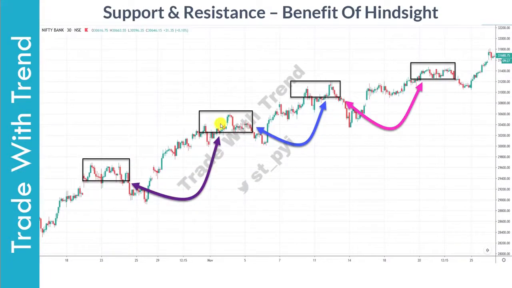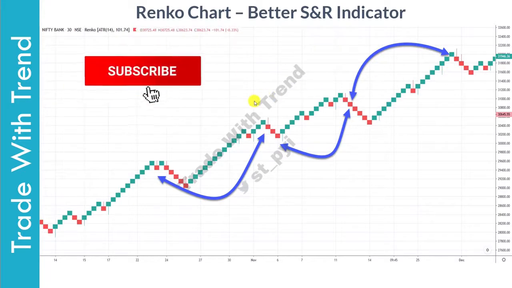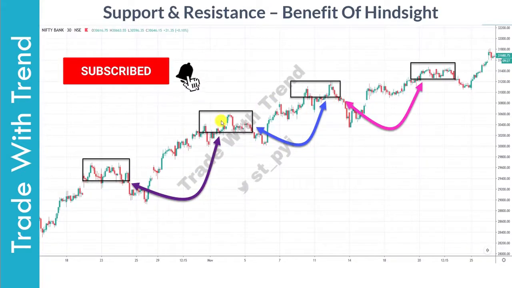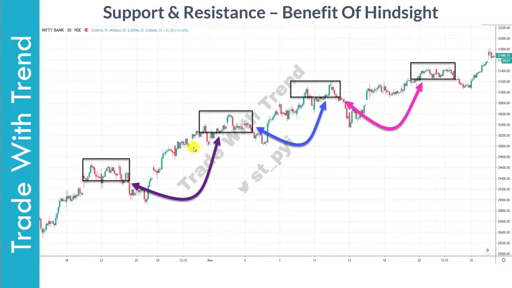Therefore, the resistance levels that you're seeing on a standard candlestick chart are not visible on the RENKO chart. If you're someone who uses RENKO charts regularly, this particular chart actually represents a strong uptrend in place. Whereas a standard candlestick chart again and again gives you the impression of resistance developing at a higher level, which will hinder your decision-making process, because that is how real-time trading works.